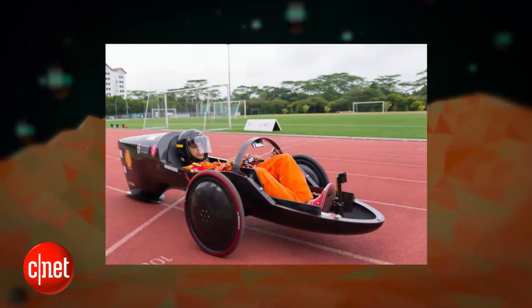So like I said, it's about maximizing fuel efficiency and using futuristic designs to achieve those ends. But they also built, in the picture, you can see a smaller car, and this is the NV9, which is a separate category, the prototype category. So there's an urban concept, and then there's this prototype category. This is a 3-wheeled car that looks like a little cockpit that you can race in, and that was also built by the same team, and they're hoping that also does very well. So really cool stuff that they're doing over at this university.